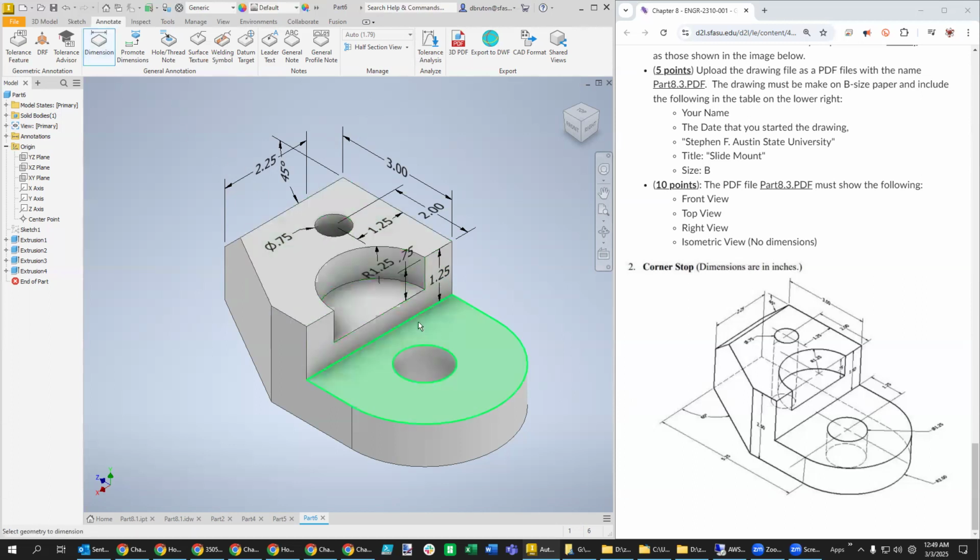Then from this wall to the center of this one needs to be 1.25. That looks great. The diameter of this one needs to reside on that plane. That's a good place for it. Green check mark. And then the dimension of the bottom one. And it looks like that one's just reading our mind on that one. So it's good. And so we're just systematically going around getting all of these in place. We might even just count the number at the end to make sure they match up. But it looks like we have 3 more to go.